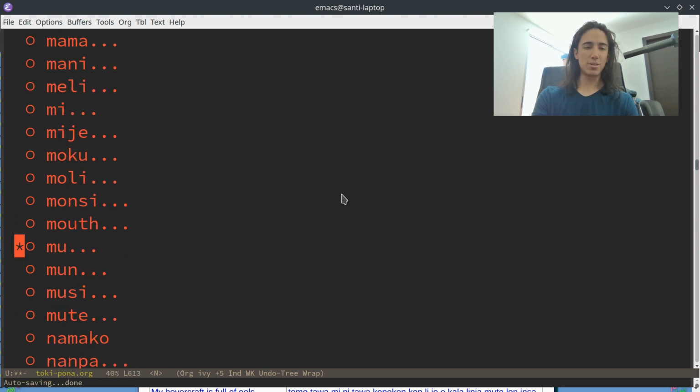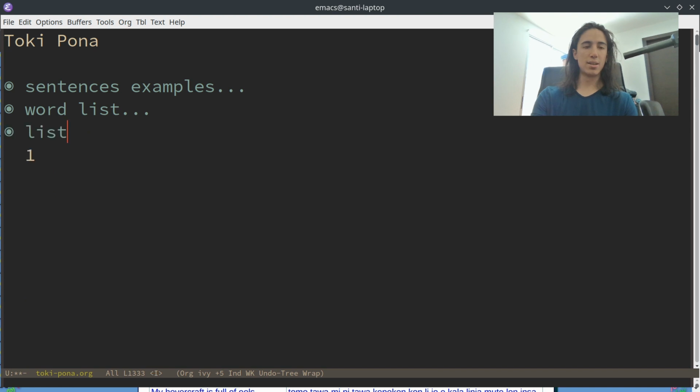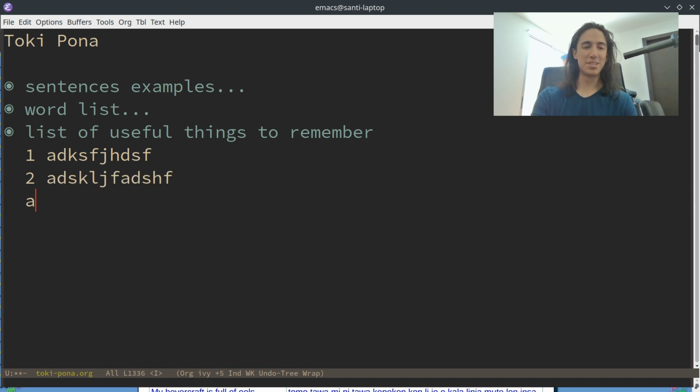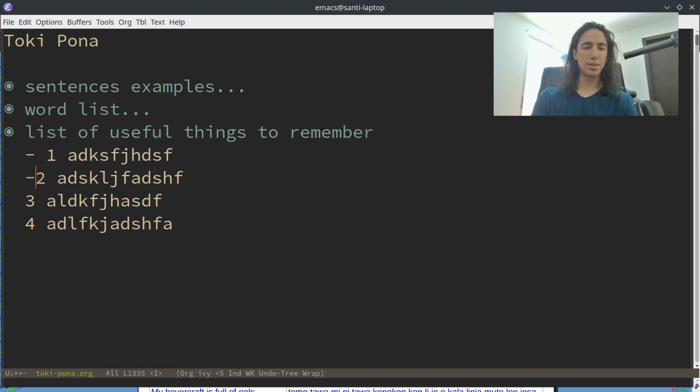So this is amazing. Just for the sake of example with this list of useful things to remember, and here we have something like blah, blah, blah. I don't have a good example for this right now because numbers in Toki Pona are a mess and people prefer not to talk about them. Okay, so say you're changing things in order of importance, and I'm actually gonna do a bullet list. There's a lot of shortcuts I still need to memorize, but if I just run a bullet list right here, you can do a couple of things.